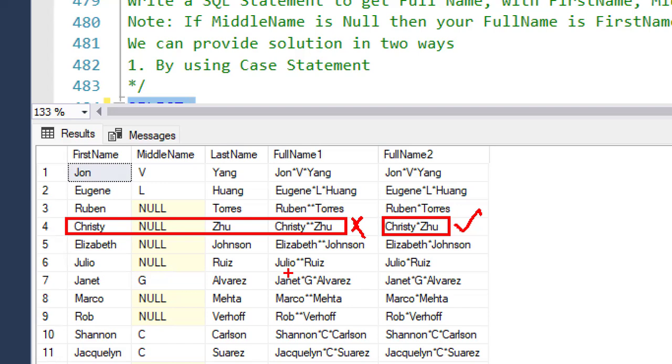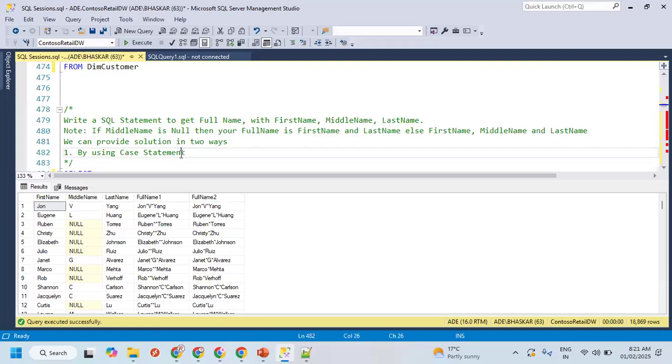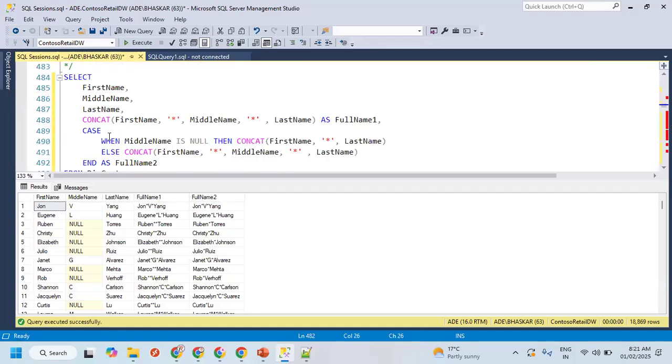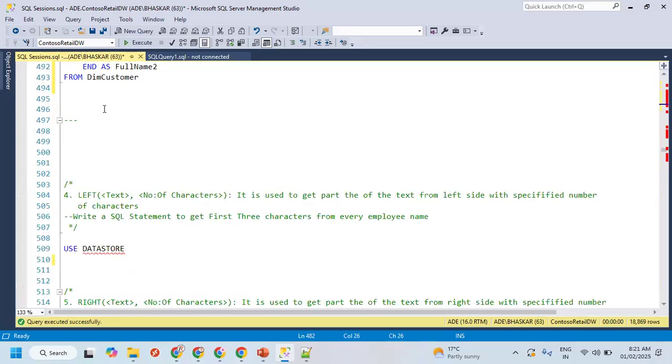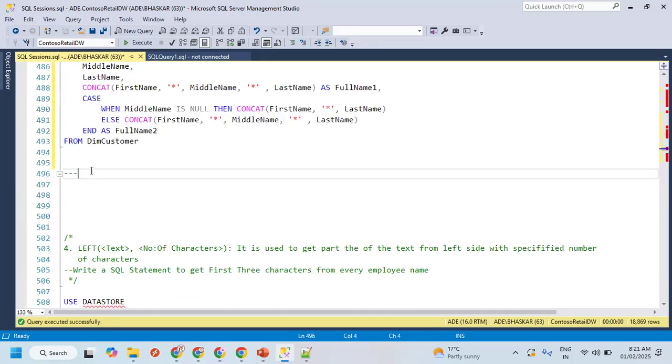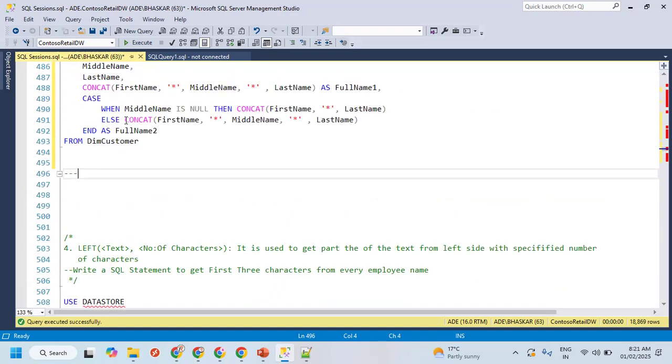The case statement is very, very important when you have a conditional based creation. When you are going to define any data point based on a condition, just think about the case statement. Without case also I can do it, but we'll do that later. I'll come to that point. So that is about the concat function.